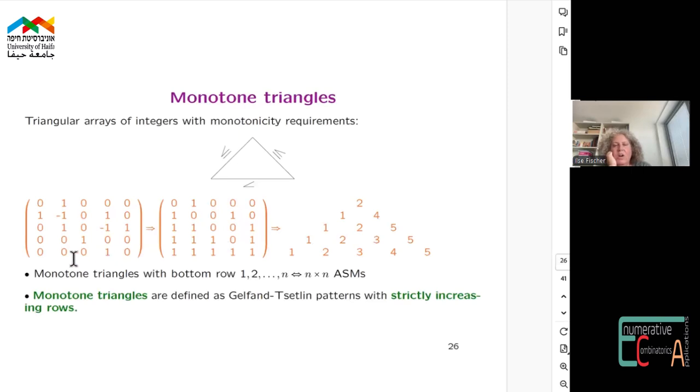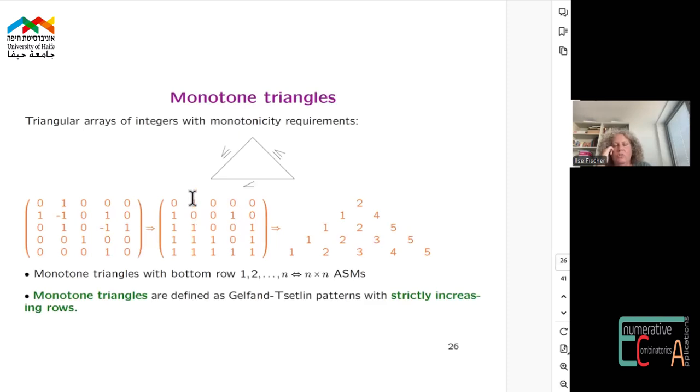And here is how I transform my alternating sign matrix into such a monotone triangle. There is an intermediate object, and you get that intermediate object simply by adding, in the alternating sign matrix, all the entries that are in the same column and above to each entry. For instance, this one is there because everything that is above adds to 1. And you always get a 0, 1 matrix that way. Then, in order to go from this intermediate object to monotone triangles, you record row by row the positions of the ones.